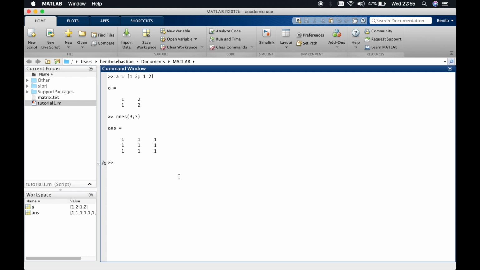Now, similarly, let's say you want to create a matrix containing just zeros. So MATLAB has something called zeros. And then let's try a 4x4 matrix this time. So if you do 4, the first element, the first number in the brackets will be the row, and the second will be the columns. So that's how a matrix is defined.